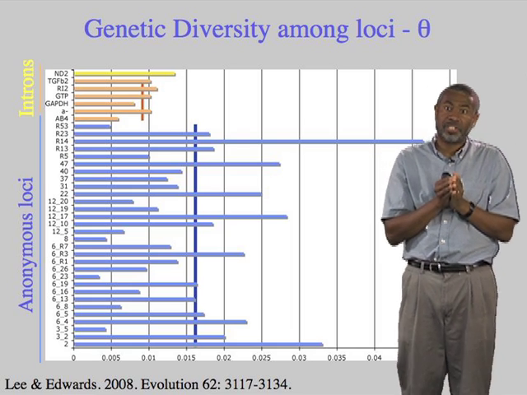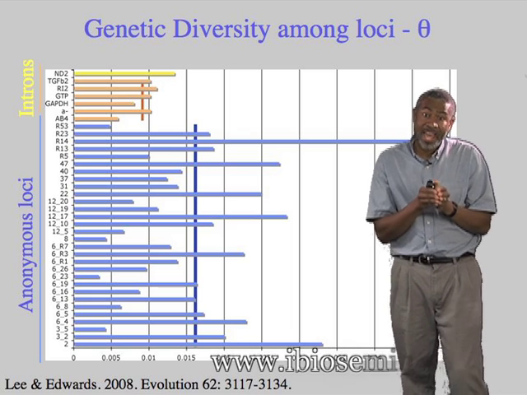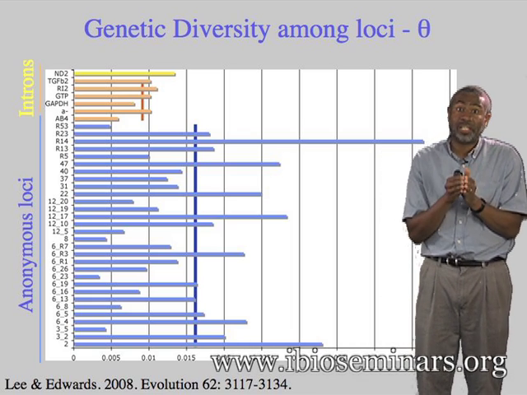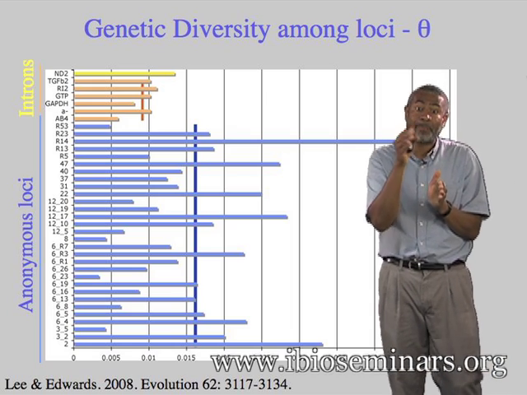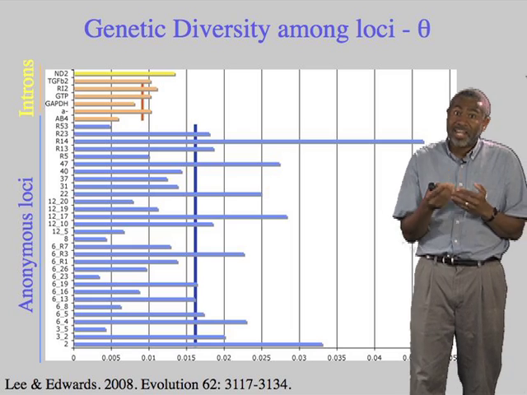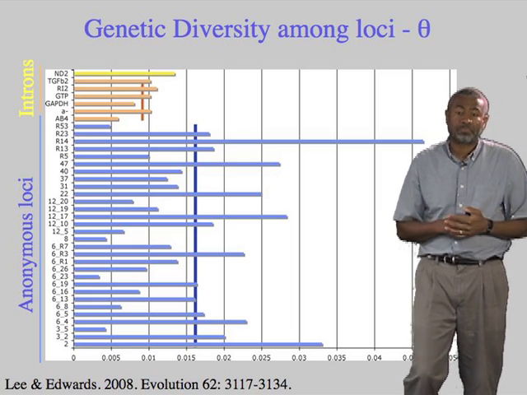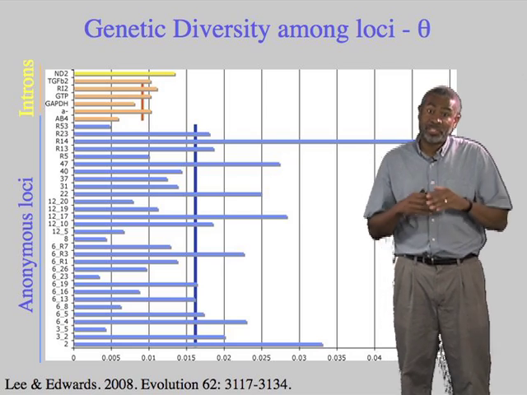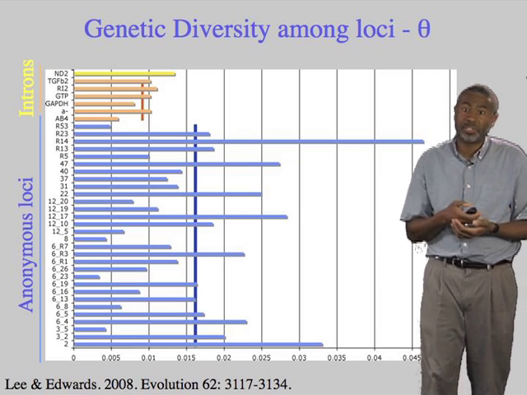Little molecular biology for you. And on the x-axis, we have that measure of genetic diversity, theta, or 4N mu. You can see how it varies quite a lot between different genes. Like we learned in the first lecture, theta is a locus-specific measure. It depends on the mutation rate. What you can see, though, is that we have a diversity of different markers to estimate the population history of this species.